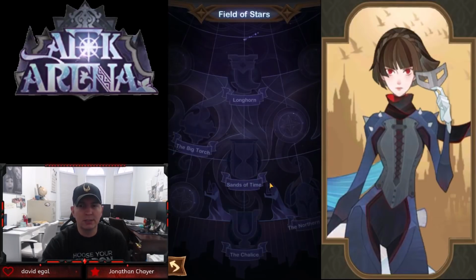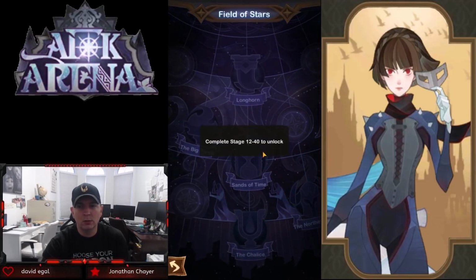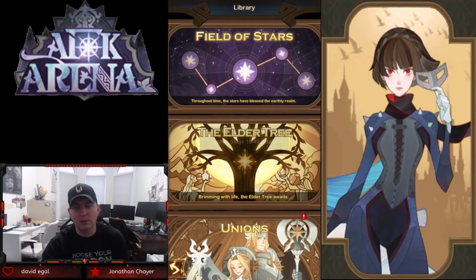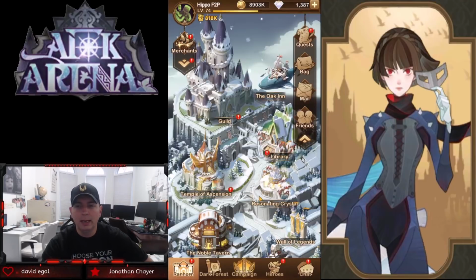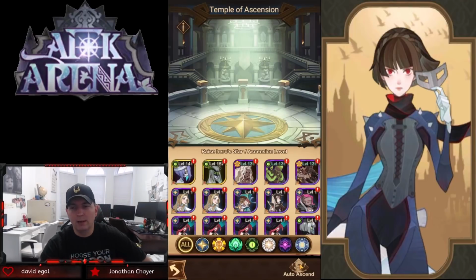So the Field of Stars is another part that is not unlocked yet. It just stays here until I am far enough. I need 12-40 or player level 90 to start unlocking the Field of Stars. So again, that will come in quite a bit. So the Temple of Ascension is where you will spend a majority of your time.